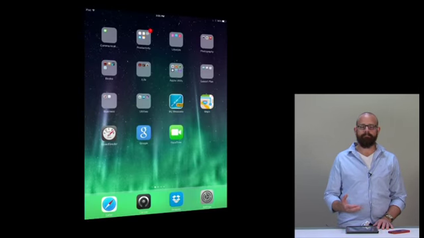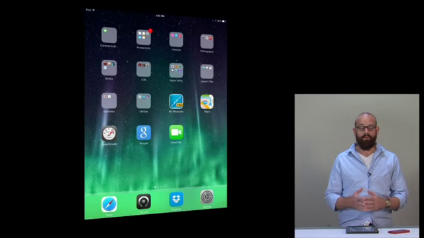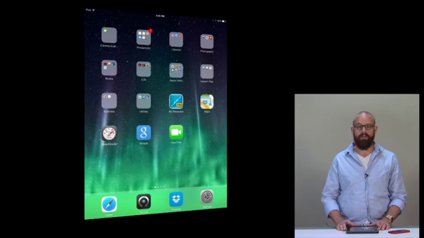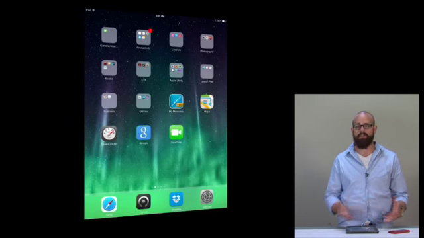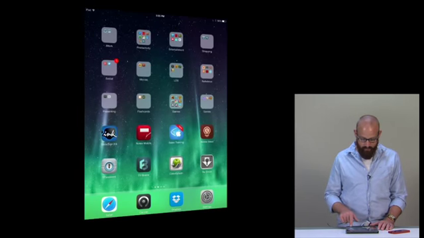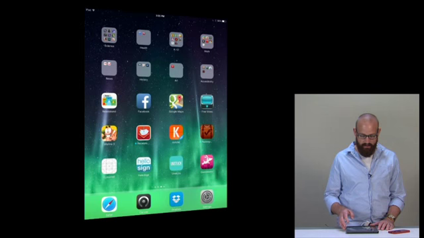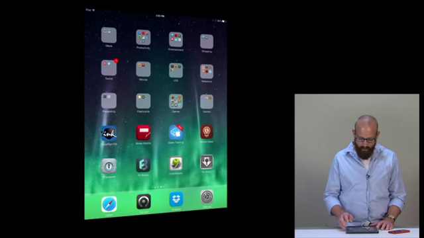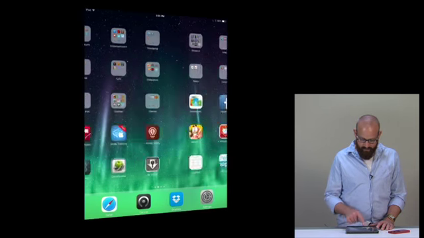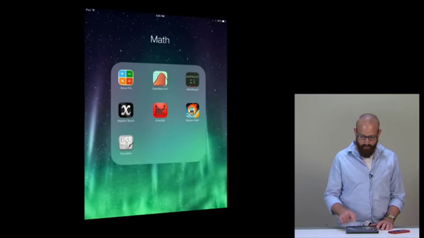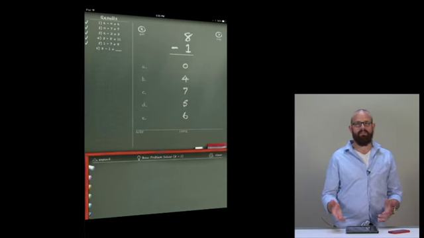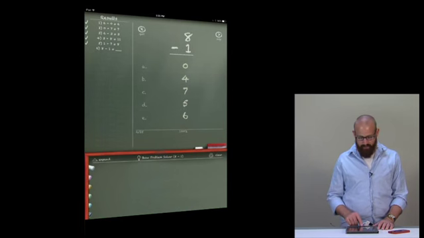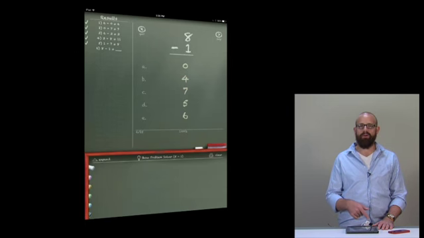Now let's say you're somebody similar to me where you have a short attention span and you need to focus on one thing, or you want somebody to focus, maybe a child, to focus on one thing and not have the ability to get to the home screen or access other apps. So I'm going to show you how this works. Again, it's called guided access. So I'm going to use this math app. Let's say you wanted a child to practice their math and you didn't want them to leave the math application and go into a game.